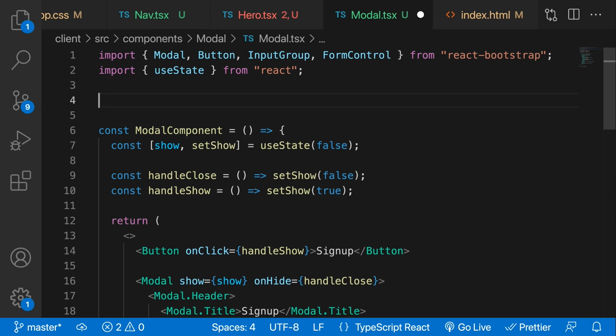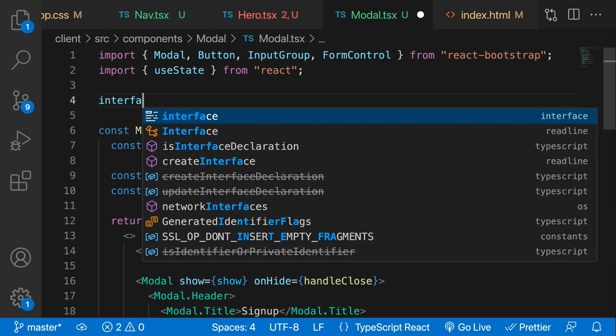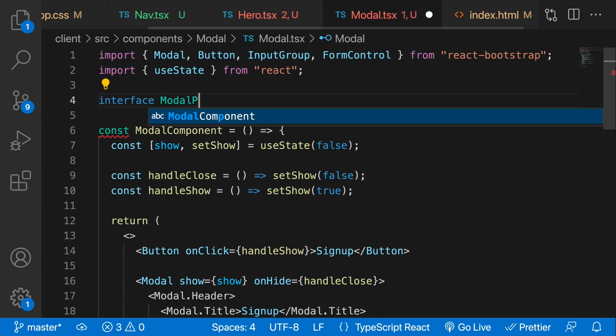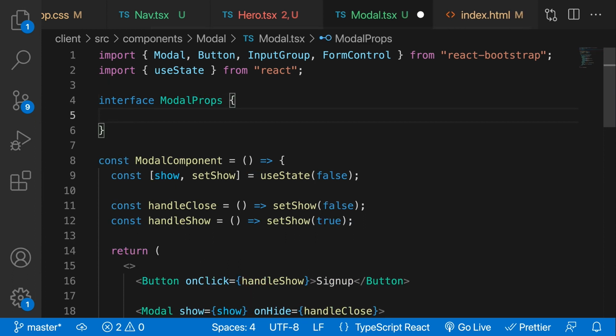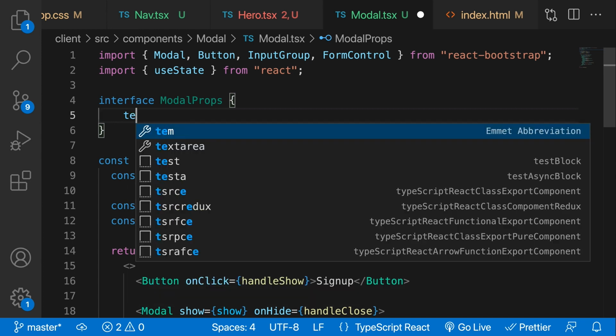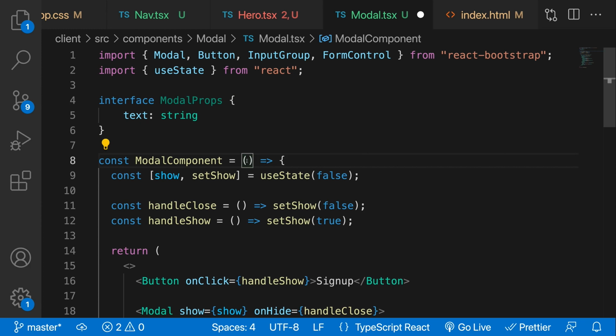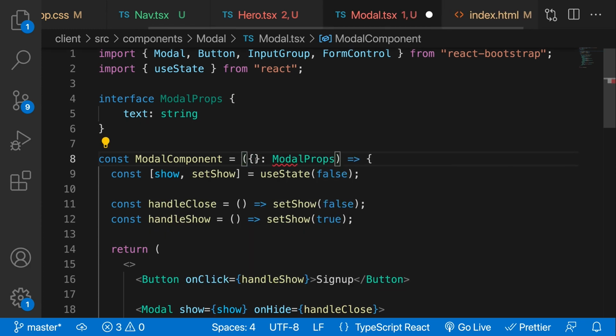Now the best way to define the props is by using an interface. So you can say something like ModalProps, and then we can say that this is an object, and for the props, we're going to have text, and this text is going to be a string. So in here, we can define that we're going to get back these props, which is text string, from the hero component.